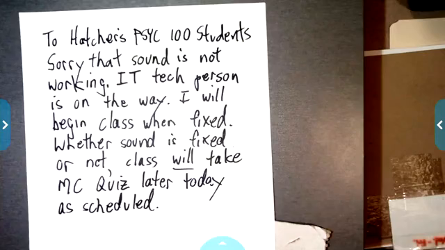If sound goes out, then give me a post that says I can't hear you, and I'll know, and we'll deal with it some way. If worst comes to worst, I'll go home and make a recording of my lecture and upload it to YouTube so that everybody can see it, or upload it to Echo 360. Sorry for these ongoing hassles. I'm going to go ahead with my lecture, and if my sound is not audible to some people, I will make the lecture available to you one way or another after class.